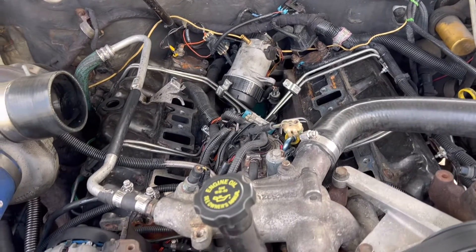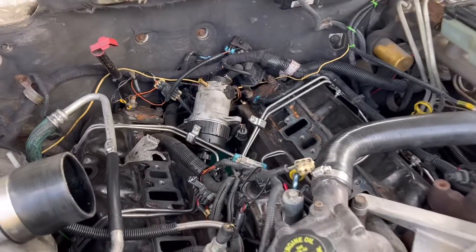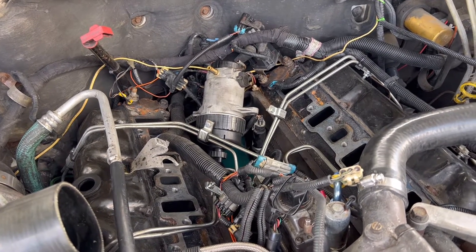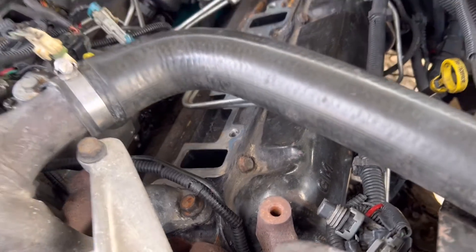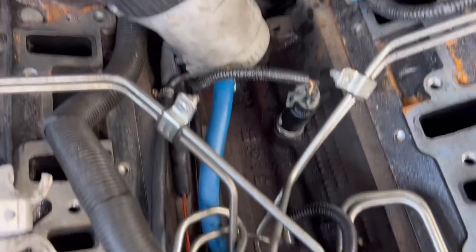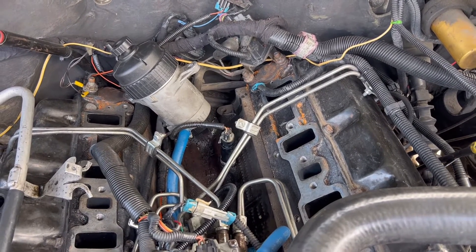I'll get it all cleaned out of there and then start working on reassembly with the intake manifold back in, torque everything down, and see if it still leaks. At this point I've got those two rubber lines replaced and all eight injector lines torqued down, so I've eliminated most of my possibilities for a potential fuel leak. It doesn't mean that it's this crossover down below for the return line, but that has a new section of hose on it and it doesn't look too bad - I replaced it less than eight months ago.